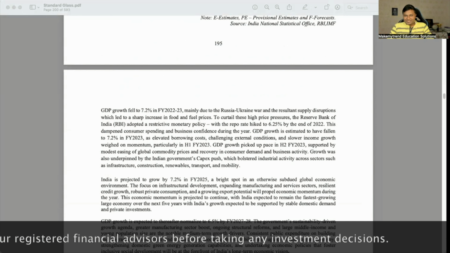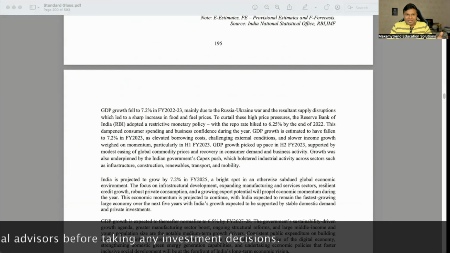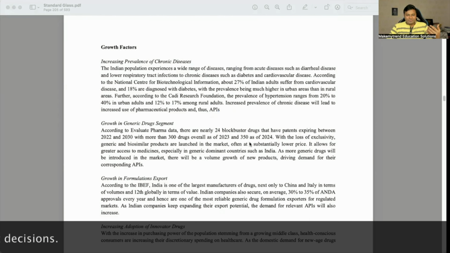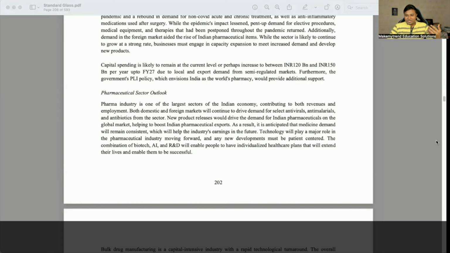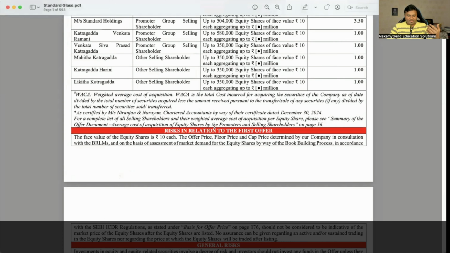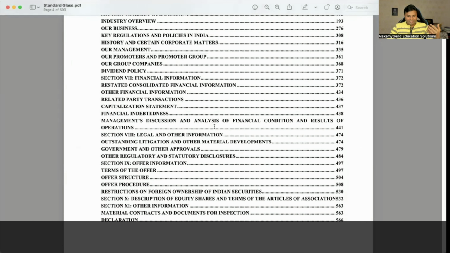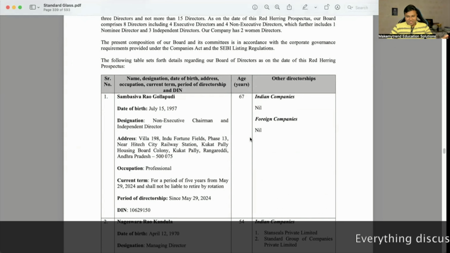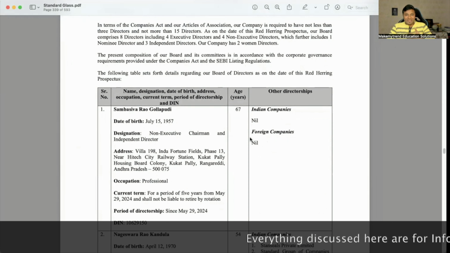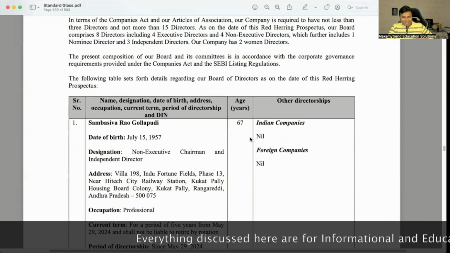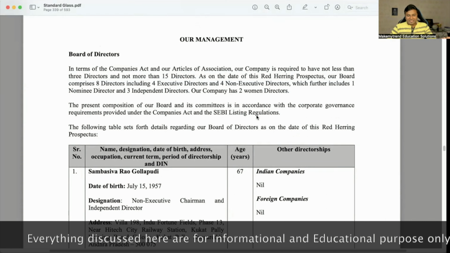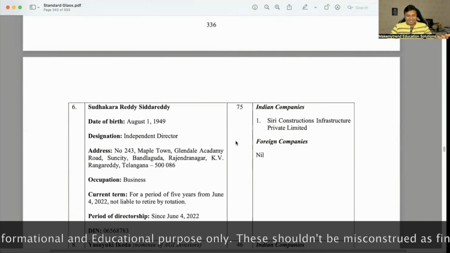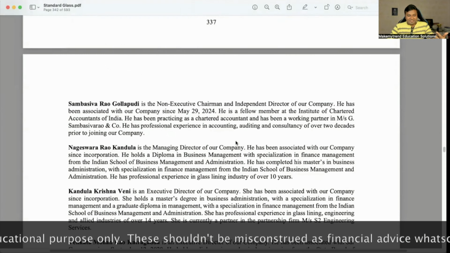Okay, of course our business section will tell us the key strengths about the company, and of course when you go to the management of the company, they will talk about some of the promoters and the people who are involved with the company. This is a very, very important thing which we must know. So when you go to the our management section, here you'll come to know about who are the people who have started those companies or whose money is at stake. Okay, so in this particular company, as I'm showing you in our management here, they're talking about the board of directors. These are some of the people who are involved over there, and of course the promoters and all the major investors' names will be available.